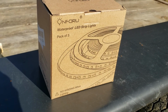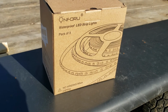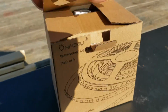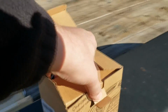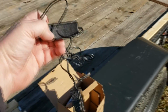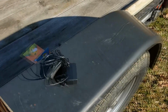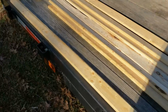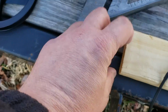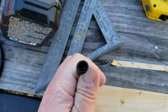We've got these waterproof LED light strips. There's 3 of them to a pack. Now there is an actual converter in here. I've already taken one of these out, but there's an actual converter and switch and all that, but we're not going to be using that. In fact, I've already got one of these strung out here, just checking my length, but I may have to cut these off and just solder into the wires.